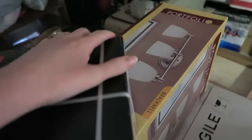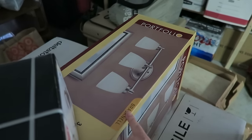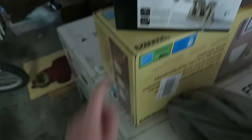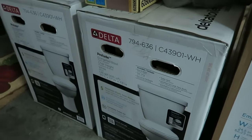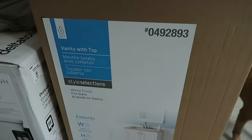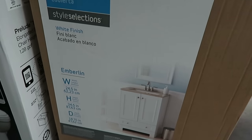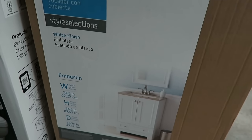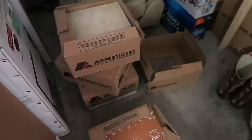We got a light fixture to match and we're trying to keep everything silver. This light fixture is from Lowe's. We also have two Delta toilets from Lowe's as well. And then we have this Style Selections vanity - we asked you guys in our vlogs which one you liked and we went with this white vanity with a really cool granite top, which I think is going to match the tile really well. Speaking of tile, we got this from Home Depot and it was pretty inexpensive.